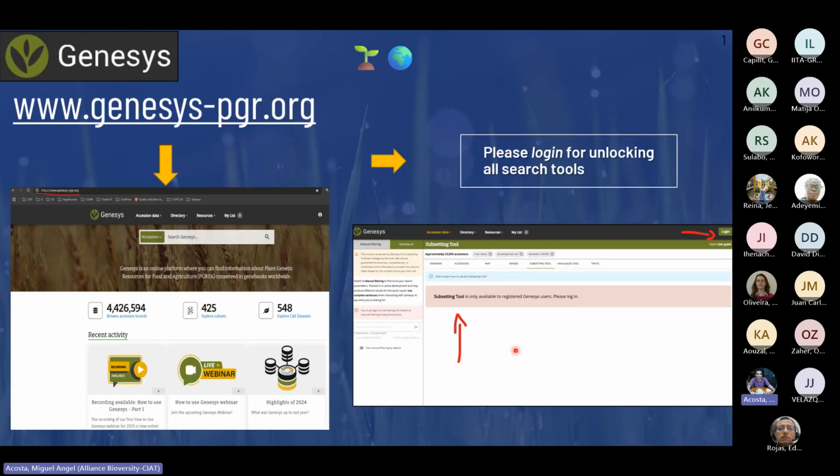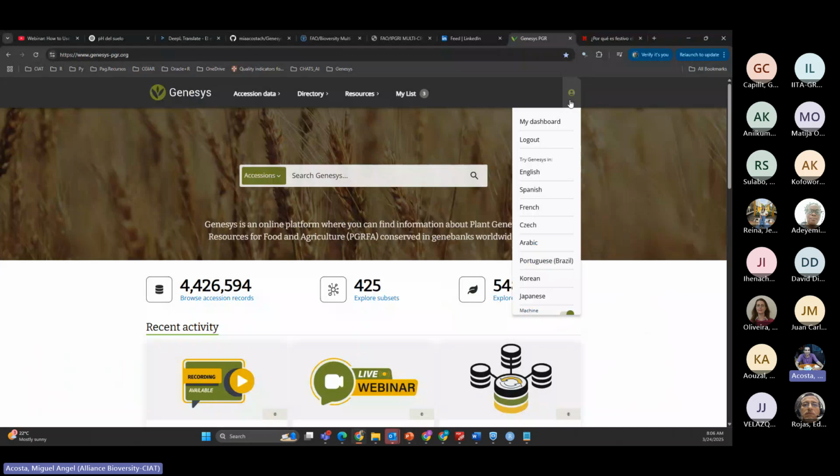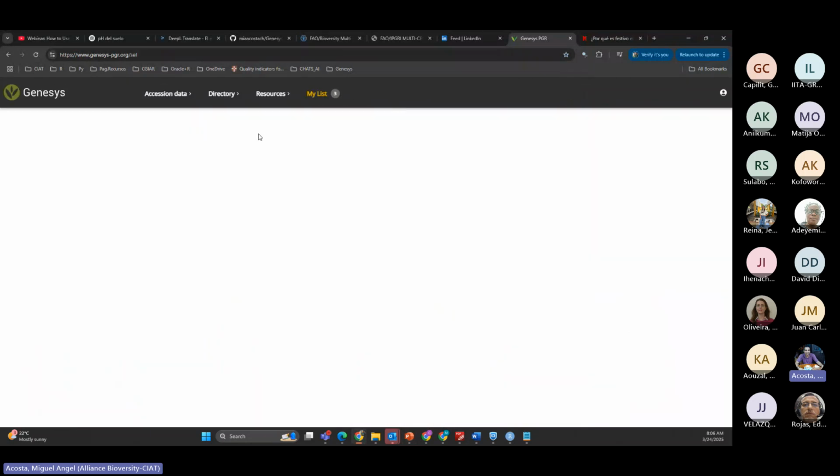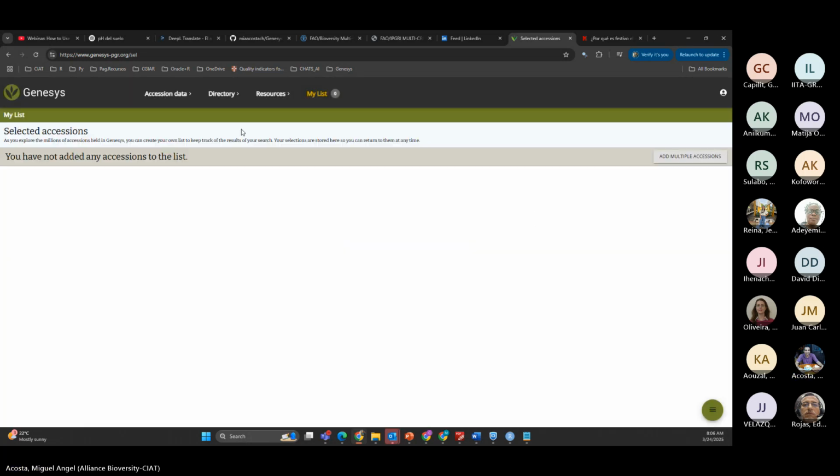Okay, we're going to start with GENESYS. It's important to go to GENESYS, and to unlock all the tools it's important to log in. You can go to GENESYS at this link and log in. Maybe wait 10 seconds to load GENESYS and log in.